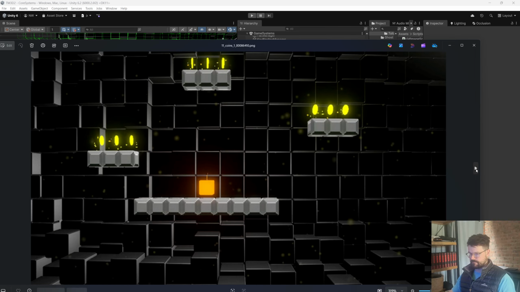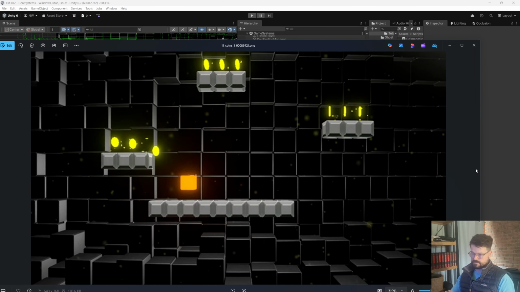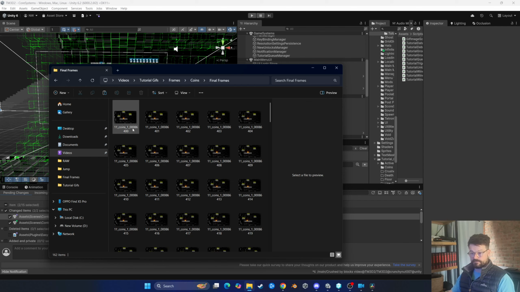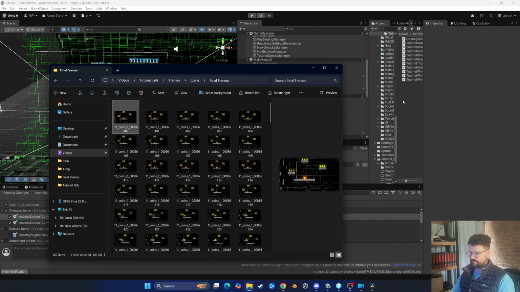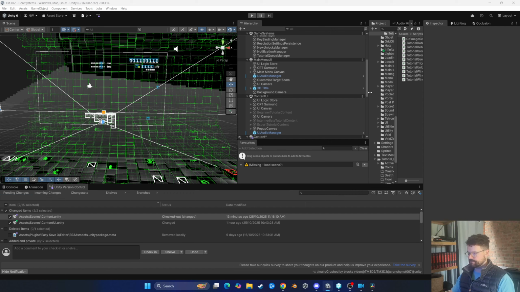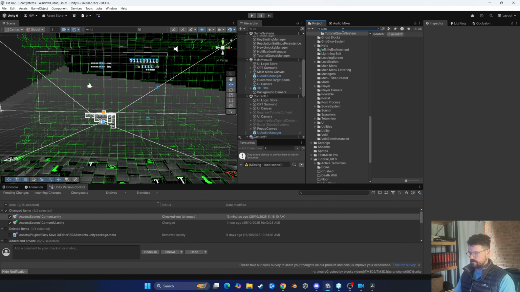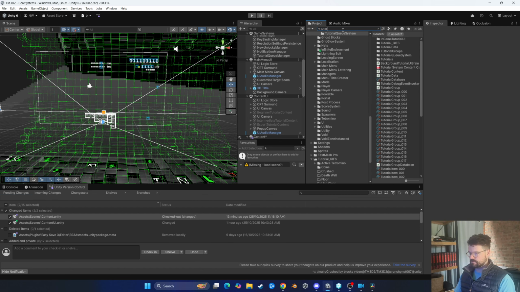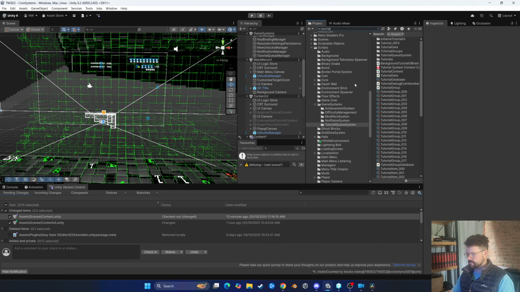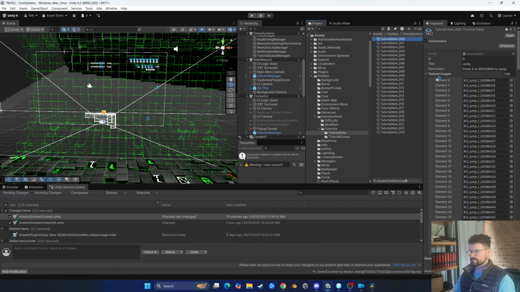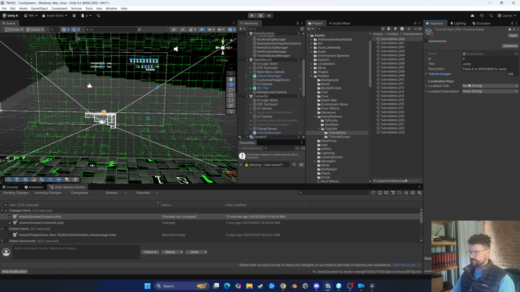some amount of frames to be used in the video content. Once we have those final frames, here's the coin final frames. Once we have those final frames, we can add them in here to our tutorial. It's just up here actually. To our tutorial data. So we've got these scriptable objects that house some amount of frames. So here's the jump one, housing these frames in an array.